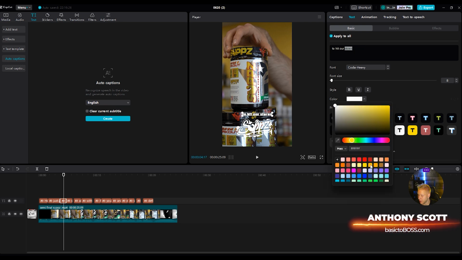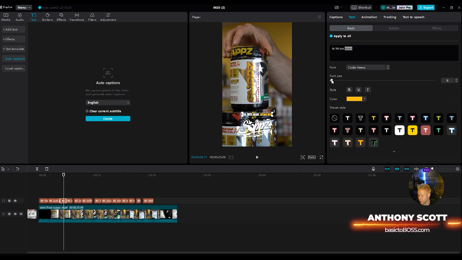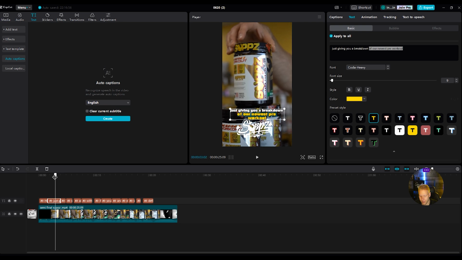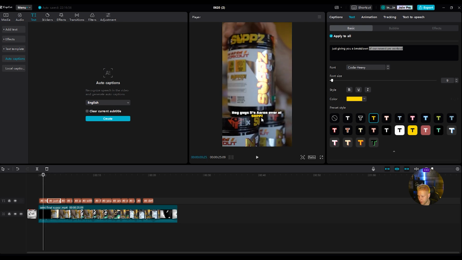And we can hit that color. And then remember, we can also make them bigger or smaller right there. That'll be really nice, right? Of our newest pre-workout, I could select that and just give a little bump and it'll be noticeable, right? And over here, select this and we can make subs bigger, right?